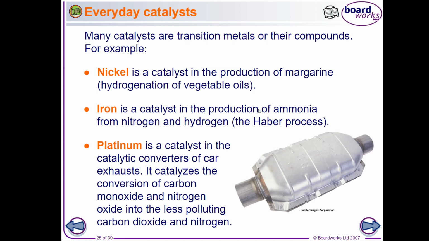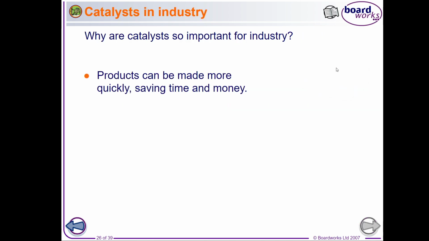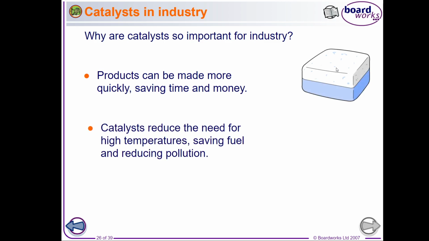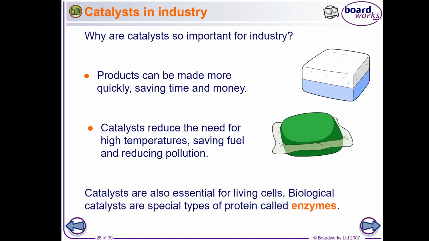Iron is used as a catalyst for the Haber-Bosch process, which we went over extensively. And then nickel is used in the production of margarine. Also, you really don't want to eat nickel, or for that matter, margarine. Margarine is one of the worst fats that we have out there. And the idea is that catalysts help industry work a lot more efficiently.